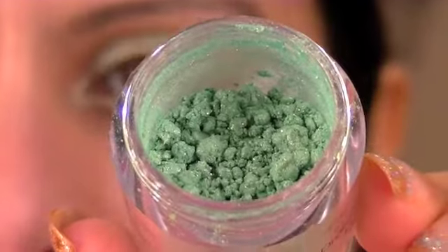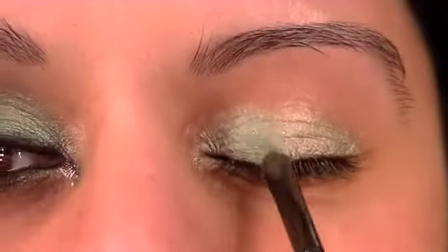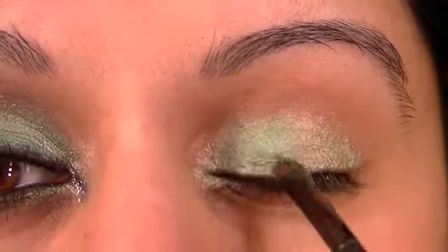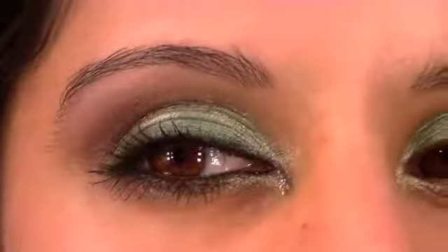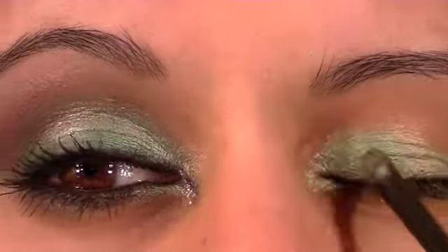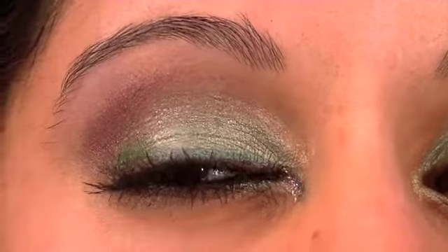I'm using this pigment from NYX. It's called Green and it's number 38. It's a chrome eyeshadow. Pat that on the inner corners of the eyelid only. This pencil is so sticky that this eyeshadow just grabs onto it and it doesn't move. This eyeshadow I've had on for about 3 hours — I was just playing with the eyeshadow colours while the kids were eating, then I decided to leave it and do the other eye later so I could do the tutorial in peace. You can see it hasn't creased at all. I haven't buffed it up just before coming on camera and it hasn't creased anywhere. It's just stayed as is.